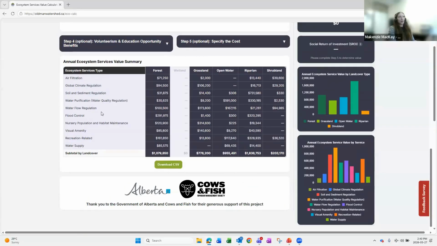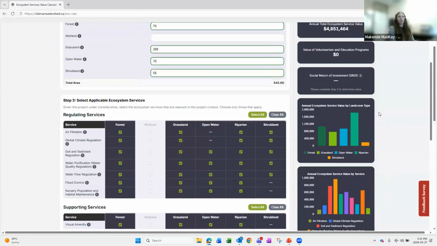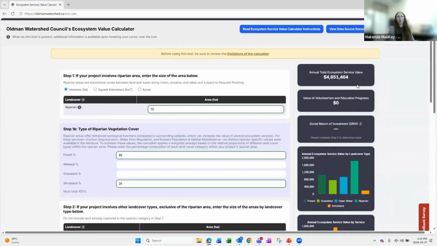So I can see this value summary, which is great. Some folks do like to tinker a bit more. So you are able to click download and actually get a spreadsheet of all those values if you want to play with that in different ways and dig into that more. And these graphs here, these do just automatically generate based on the selections. And importantly, at the top, this is the one that tells you that total annual value. So that's just right at the top there.